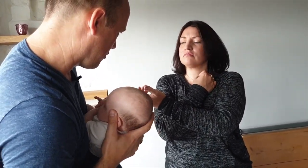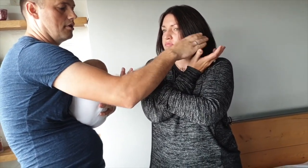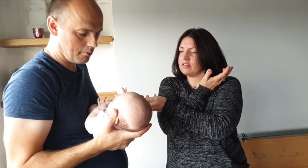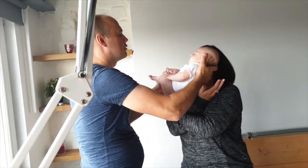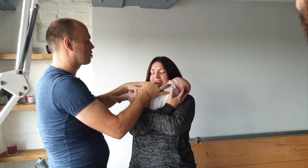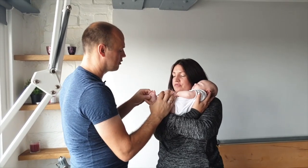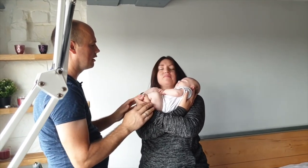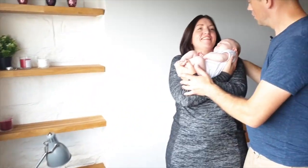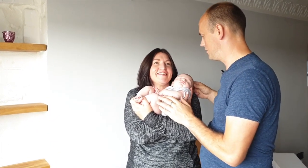Right, transfer is always the hardest part. You probably want to put the hands as high as possible first, because the face goes in there. Daddy takes the head, takes the bum, and puts baby in mommy's hands. Hi. And then you rock until she's happy. Put the feet up, cross them, hold the feet so you can see the legs. And then after that, you simply turn the face out because you want to see three faces like that.